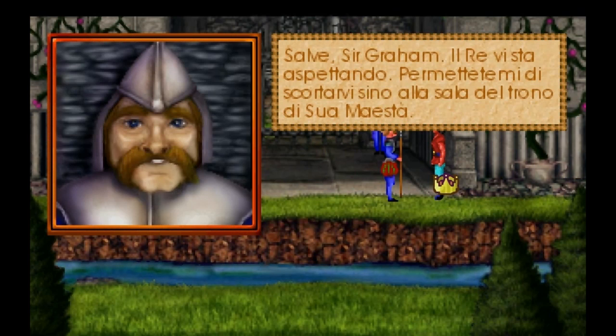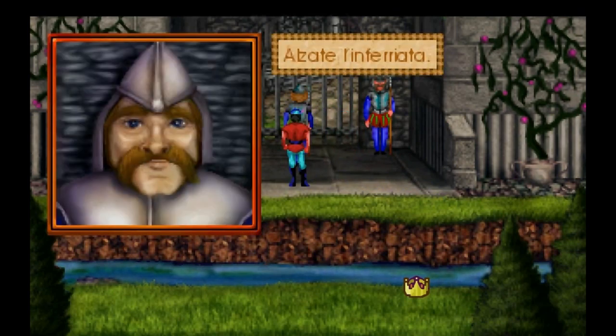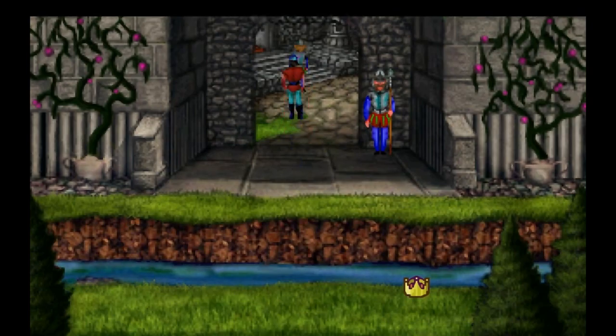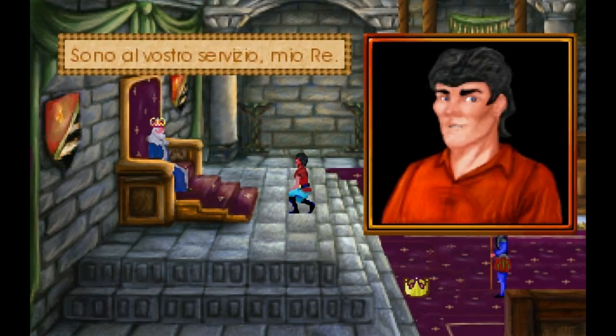Greetings, Sir Graham. The King is expecting you. Allow me to escort you to His Majesty's throne room. Thank you, Sir Knight. Raise the portcullis. I am at your service, my king.